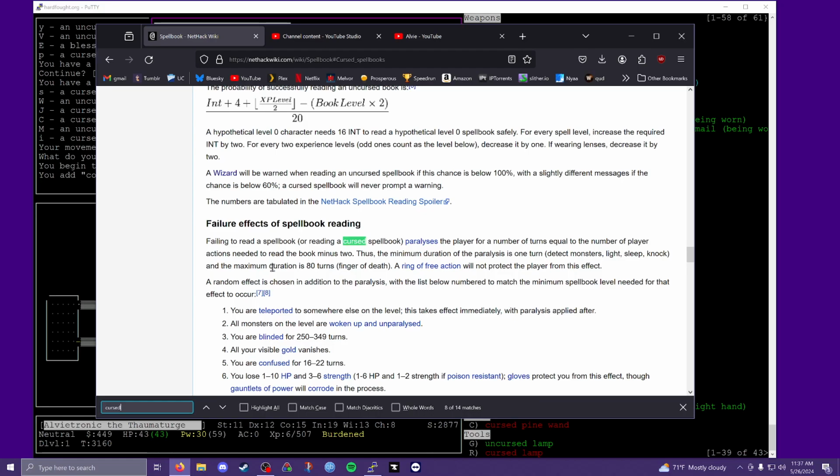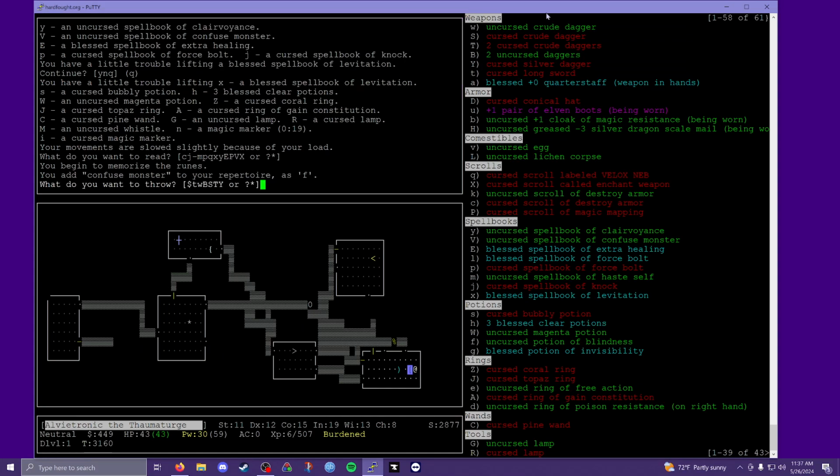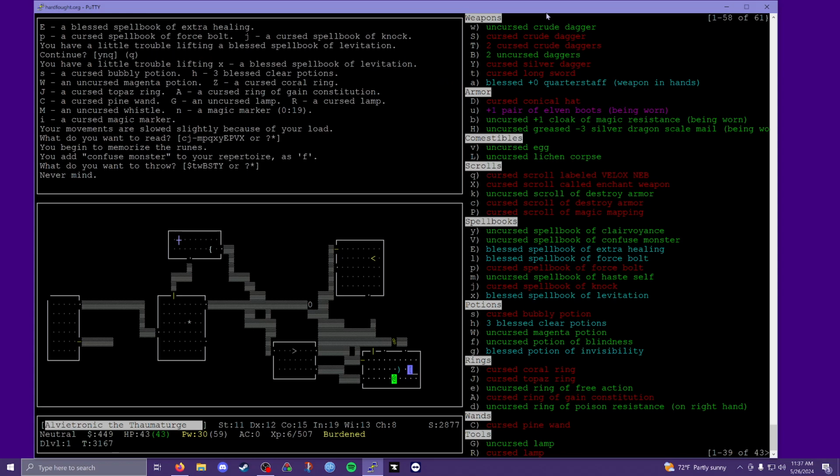Paralyzes the player. Unless you have a ring of... Oh, no, even if you have the ring of free action, it's not worth it. I was going to say, if it just teleported you, it would be worth holding on to for escapes, but it's not. So we're going to make a pile.